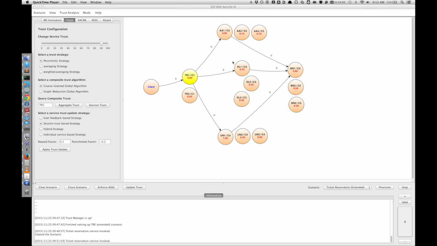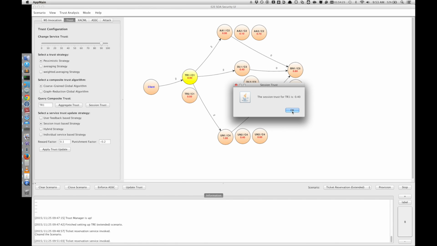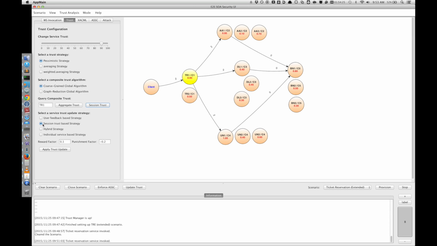For example, we assume in the second session the trust value of DL1 has decreased to below threshold, and if we consider this session trust, it's less than threshold. Then if we update the trust based on the session trust based strategy, all participating services, meaning TR1, AA1, DL1 and UM1, should be punished based on this update mechanism.